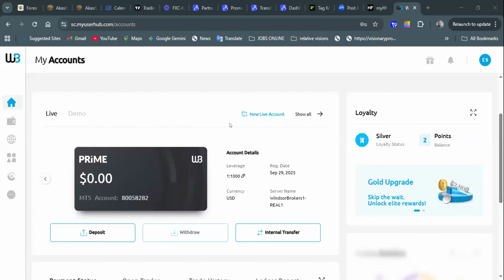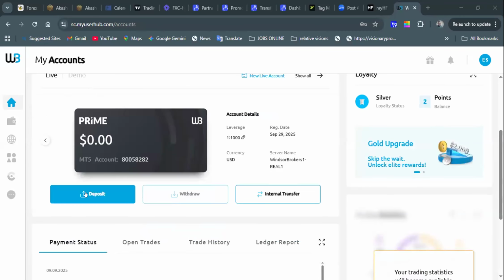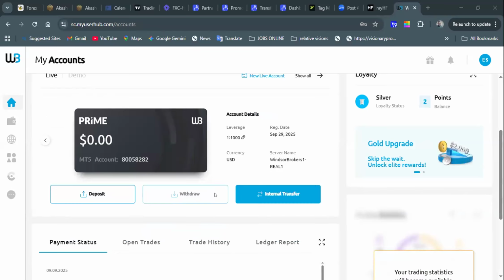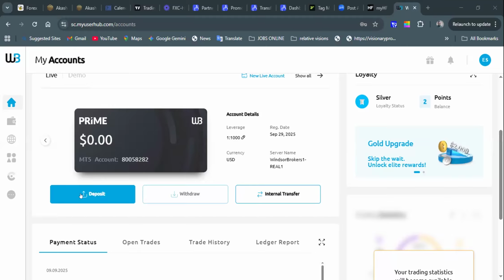All right, so right here, it is placed below this that you click deposit, and when you want to withdraw, this is withdrawal. And if you want to transfer from account to account, this is transfer. All these things are self-explanatory. Just know what you want to do per time and know the right word for it. Sometimes there could be funding. Funding is still deposit. Don't be confused with that. Withdrawal is withdrawal. Internal transfer is within account to account.